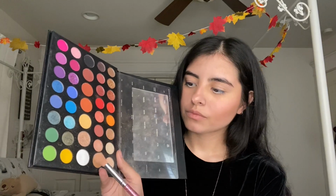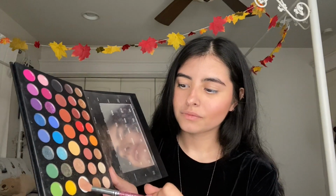And now I'm going to be going back with my James Charles palette, and I'm going to be going in with Flashback, which is the white shade. And I'm going to be putting it all over my T area, my T zone. It looks like I'm baking, but I'm not baking, it's just white eyeshadow.